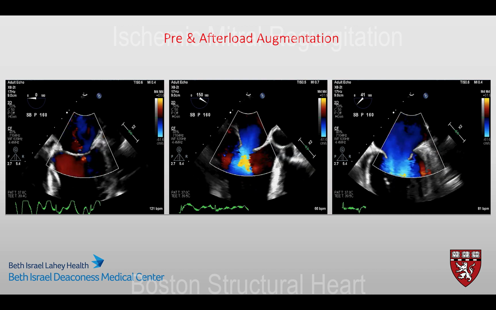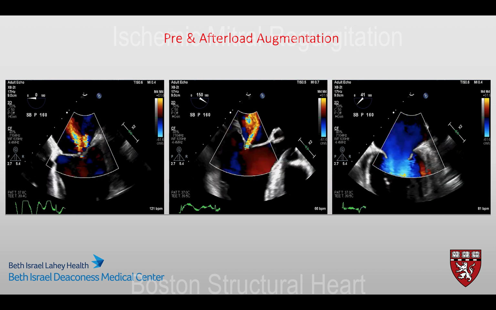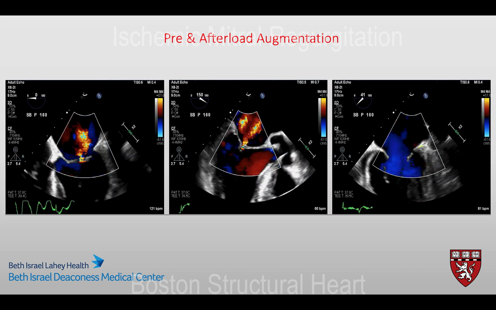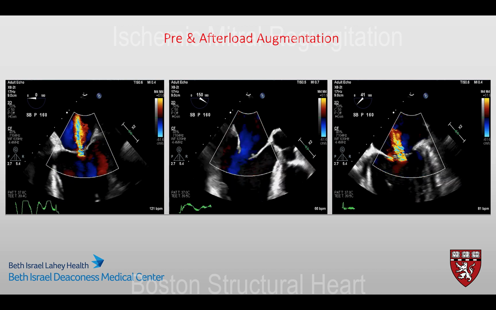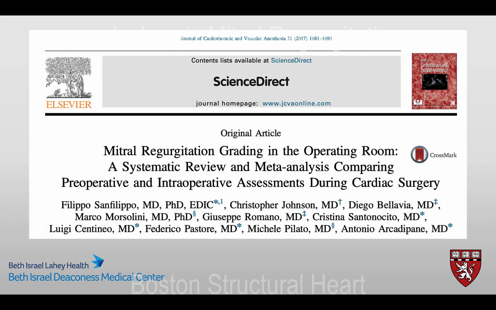Given this patient had documented moderate to severe mitral regurgitation in the preoperative TTE, we decided to augment his physiology with an increase in pre and afterload. And with this, we noticed a definite increase in the severity of mitral regurgitation. This concept of matching awake state hemodynamics when assessing the degree of mitral regurgitation has been shown to more accurately assess the degree of mitral regurgitation with patients under general anesthesia, with the caveat of sometimes overestimating the severity, so it must be used with some degree of caution.